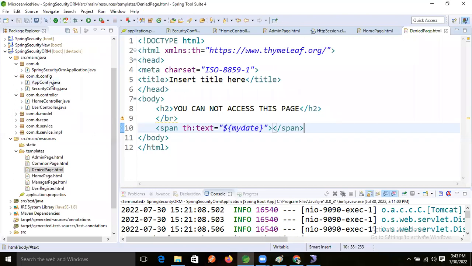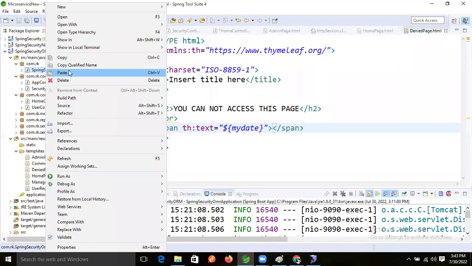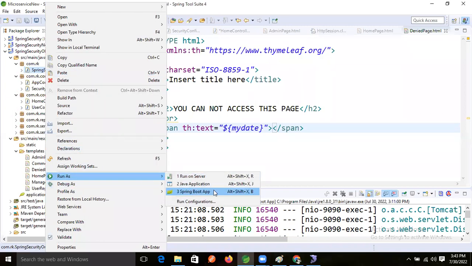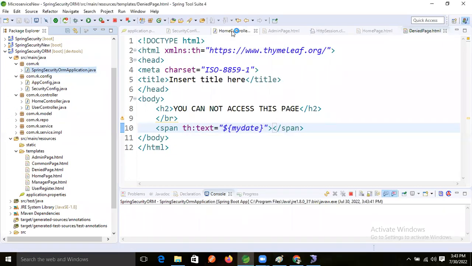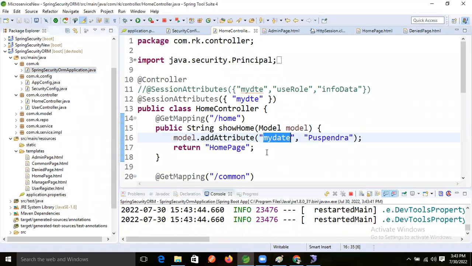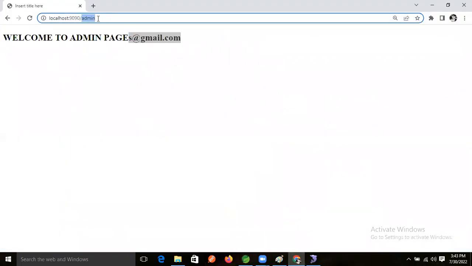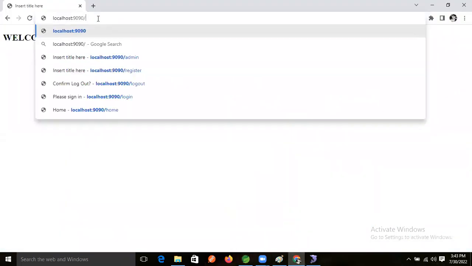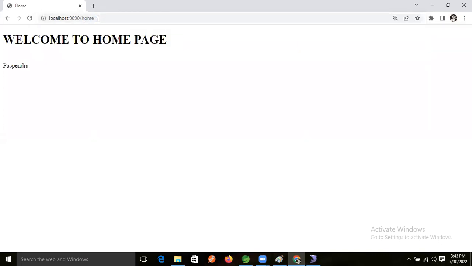Now let's run our application. Run the Spring Boot application. First, let's make a request to the home page.